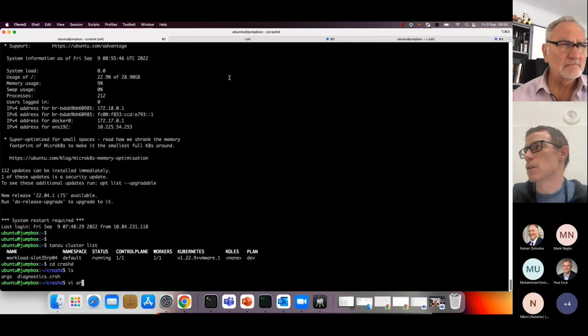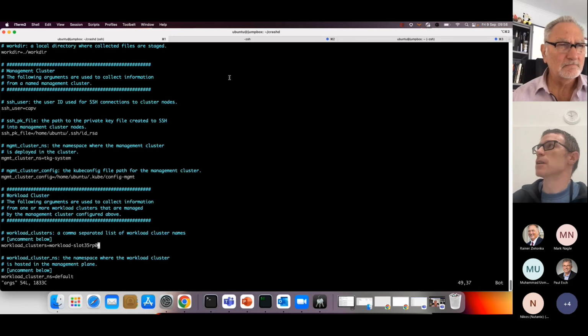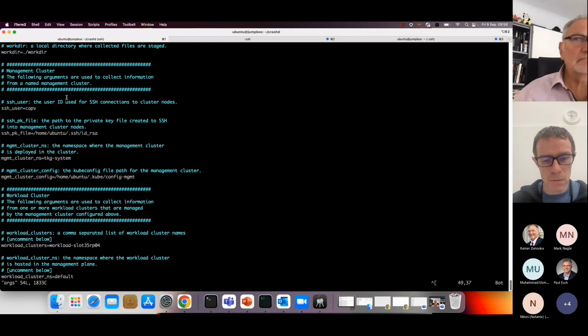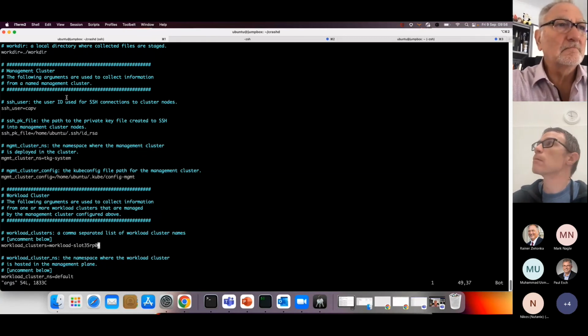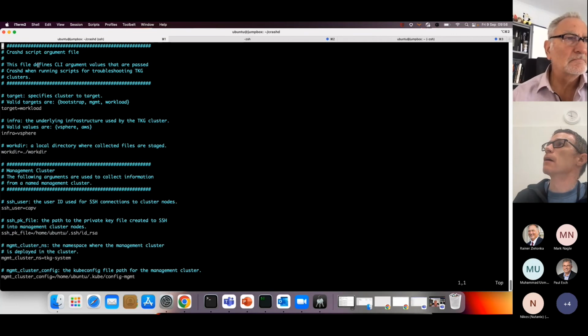Crashd can be used to gather logs for any of your bootstrap, management or workload clusters, and you configure this particular args file here with the different types of data. So let me scroll up to the top. Here we've specified that we're going to gather our diagnostics from the workload cluster.